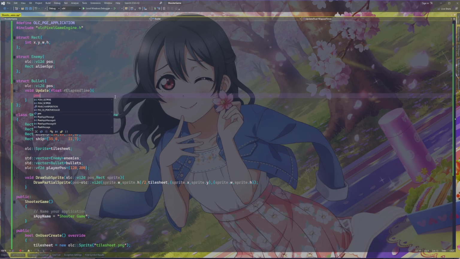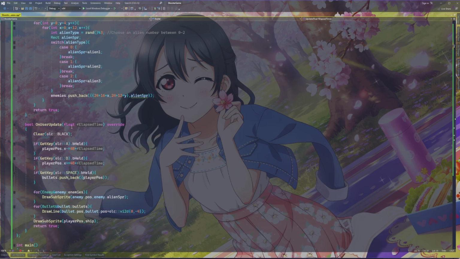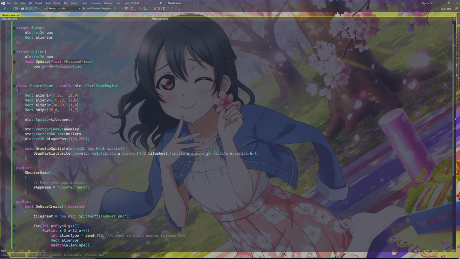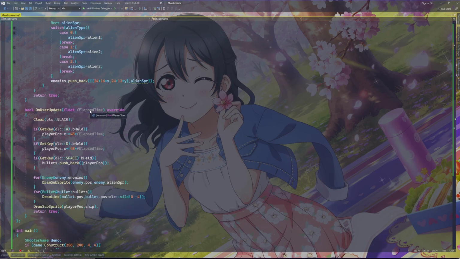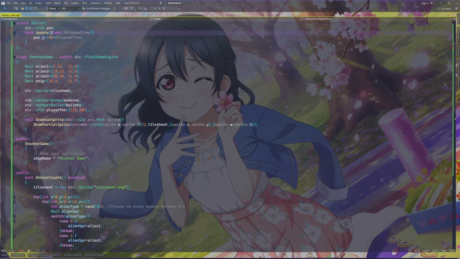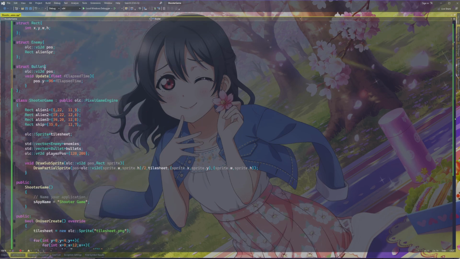As we know, we want to move based on our speed. So I'm going to set the position of y minus equals a certain value. Let's make it pretty fast. Bullets are speedy, right? Let's try 96 multiplied by fElapsedTime. Now, fElapsedTime is known here, and it's also known in onUserUpdate. So when we update the bullet, we can pass in the fElapsedTime value from the game engine's onUserUpdate over to the fElapsedTime value in the update for a bullet itself.